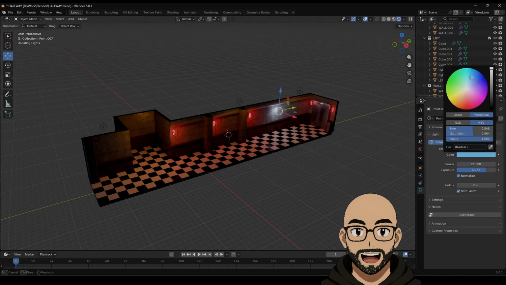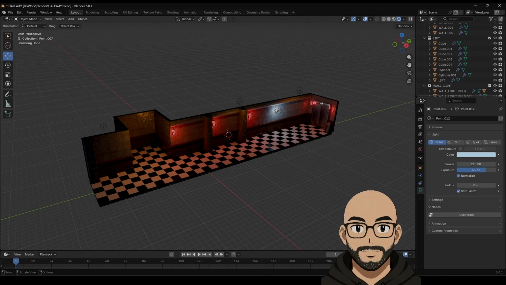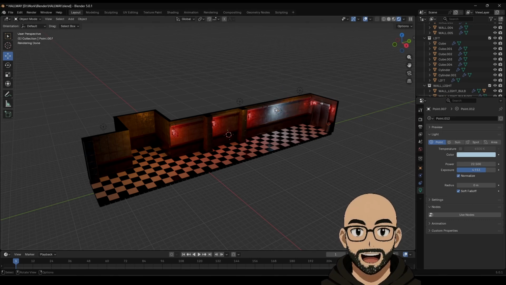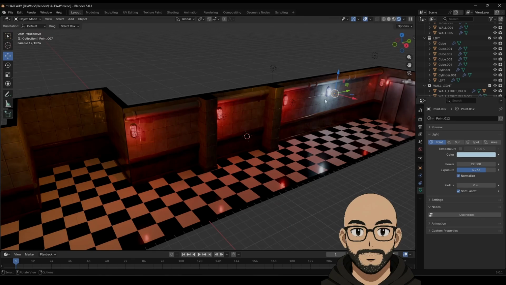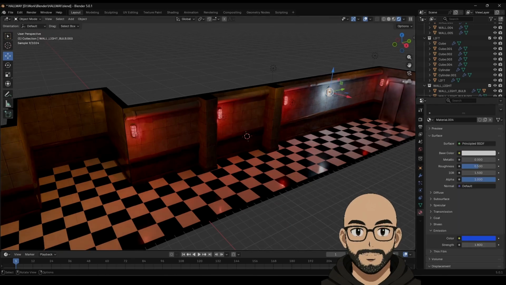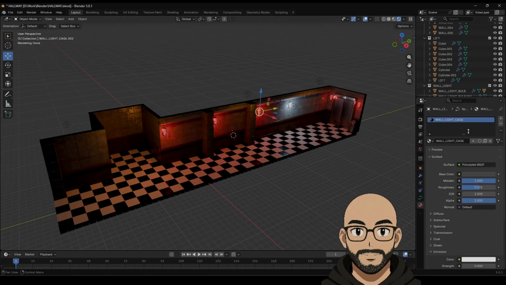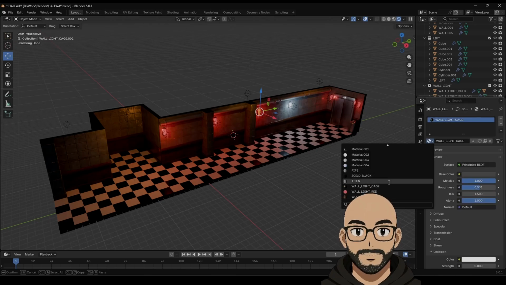I don't know, I'll play around with it right now. I kind of like that. I don't mind that, to be honest. This just needs to go down a tiny bit. But I kind of like that. It helps break it up. Maybe these lights don't all have to be the same.